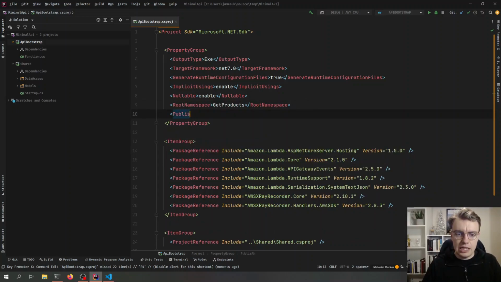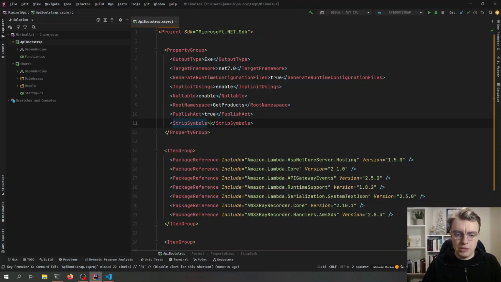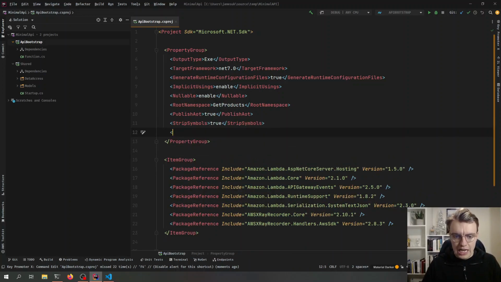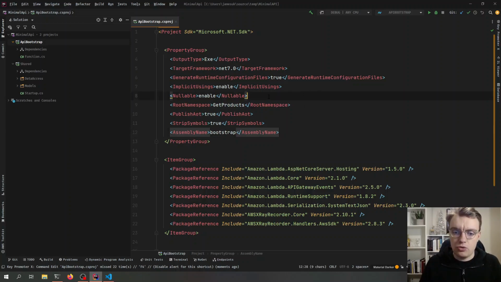So we'll add the publish AOT property, we'll add the strip symbols property to strip out some of the debug symbols, and then we'll also set the assembly name here to be bootstrap, because remember, if you look at my other videos on NativeAOT, because we're using a custom runtime with Lambda, the custom runtime looks for a file named bootstrap and uses that as the entry point for the application. So when we output this compiled application, it needs to be called bootstrap. So we've got that set to bootstrap there.